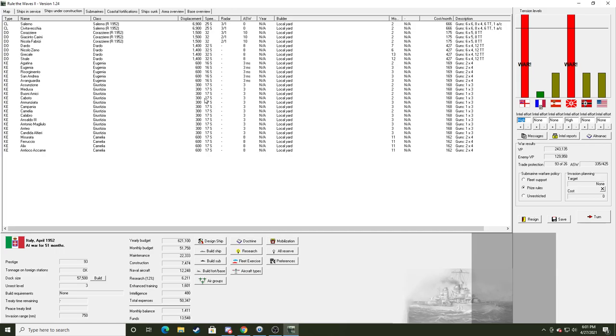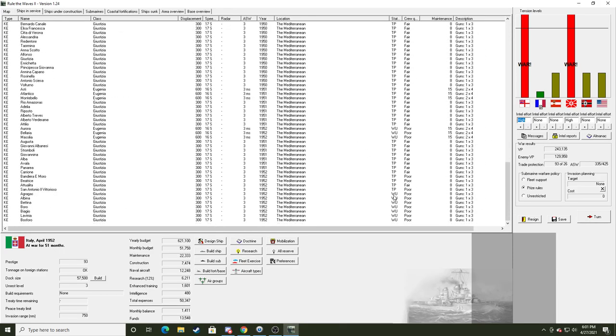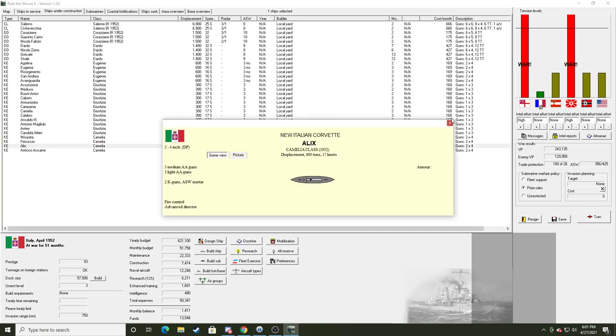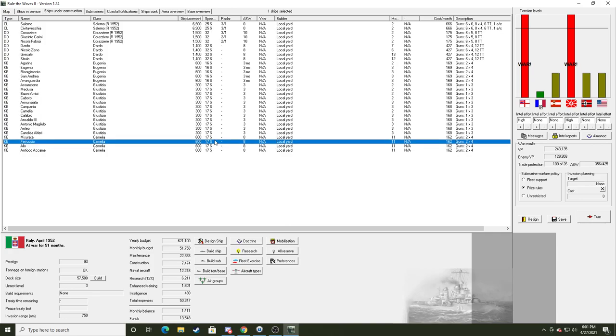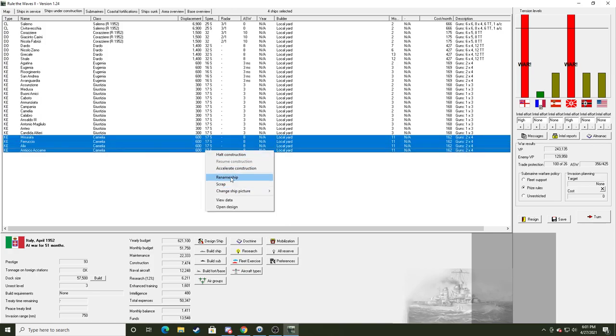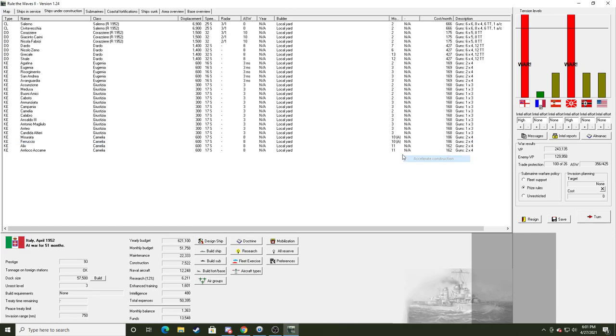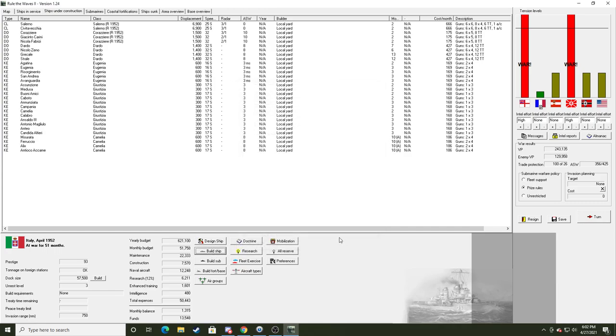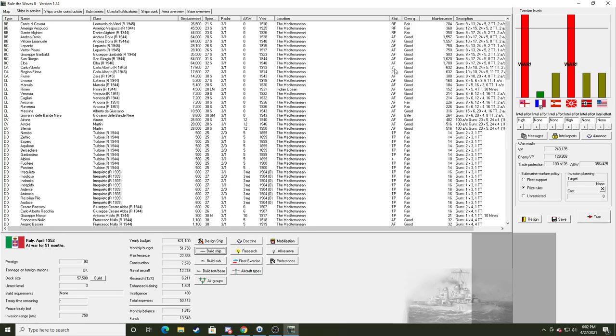Build me four. How long are those going to take? 11 months. Little bad. Rush them. I need them in service quickly. I probably do want to hold on to a little bit of money to make sure I can invade that other location once Carlo Alberto and Regina Elena are fixed.